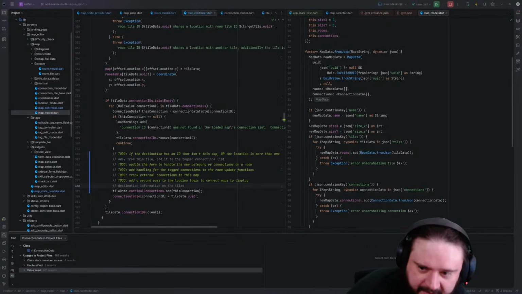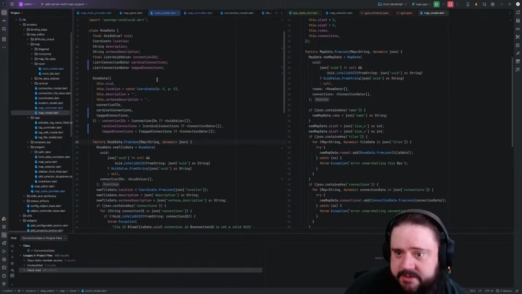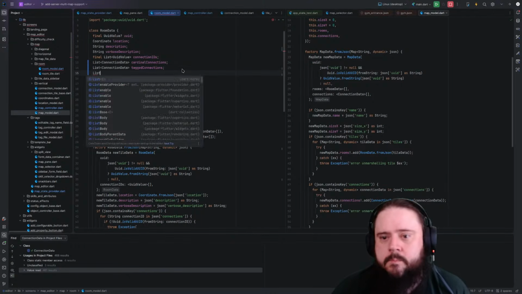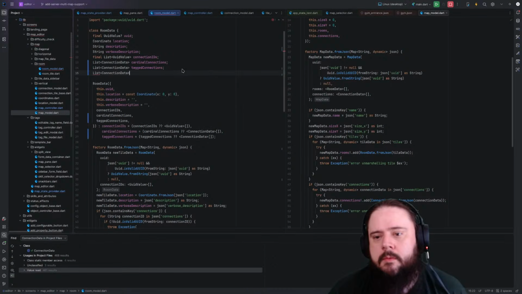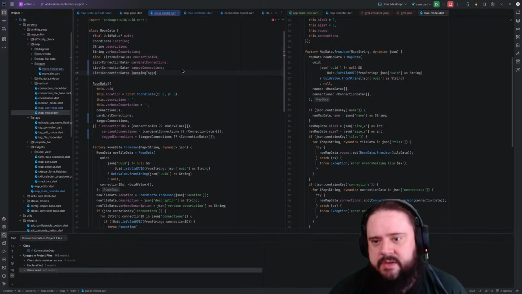Yeah, we need a second pass. Display destination information on the tiles. So this also needs to know, like, it needs another list here so that we can keep track of incoming tagged.